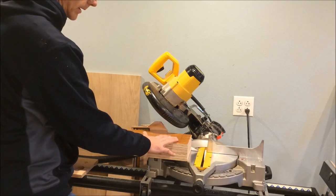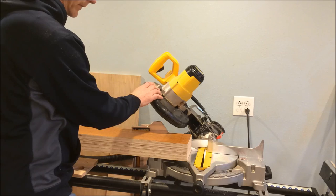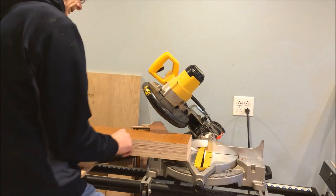On both ends, basically measured in 1.5 inches, set my miter for a 45, so it'll basically get me halfway through on this chamfer, so I'll do both ends, and we'll keep going.